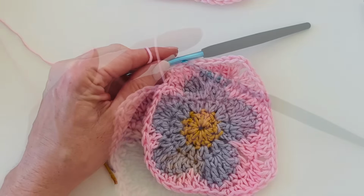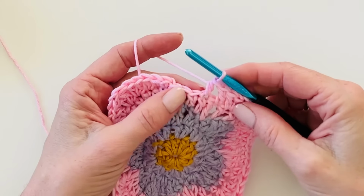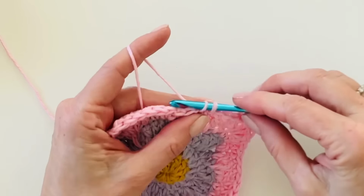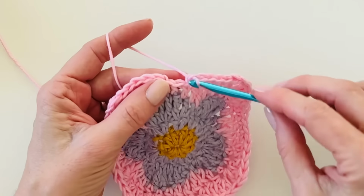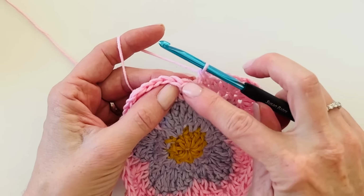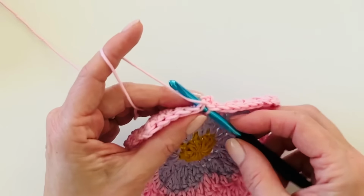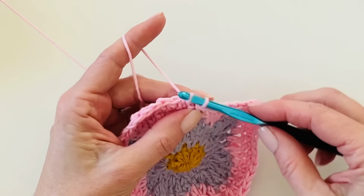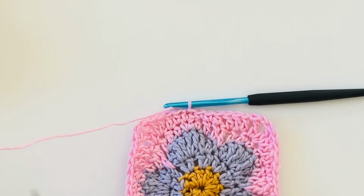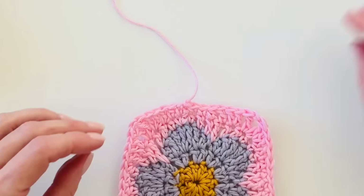We can tie off. Okay, you will finish the round with just 2 single crochets worked into the last 2 stitches of the round, because that first single crochet counts as one of the 3. Join with a slip stitch to the first single crochet and you are finished. Tie off. Now we just need to weave in the ends.